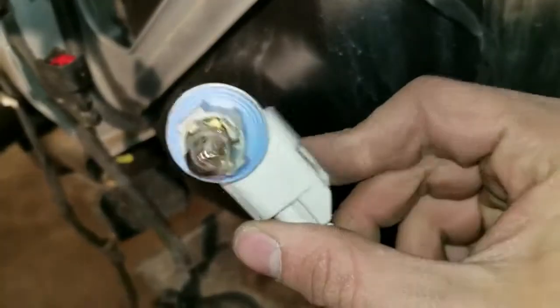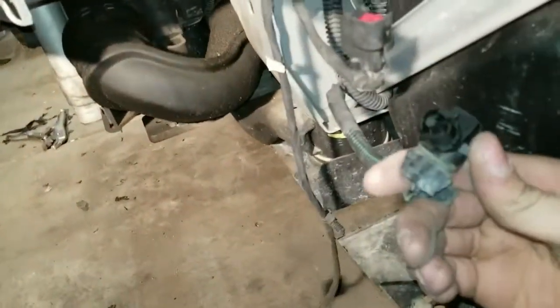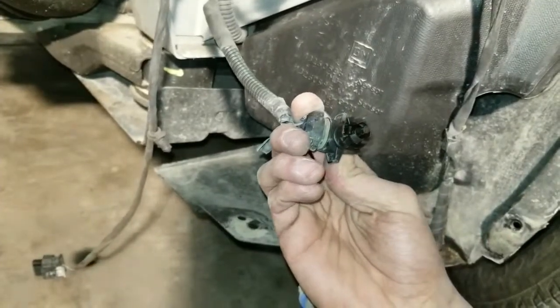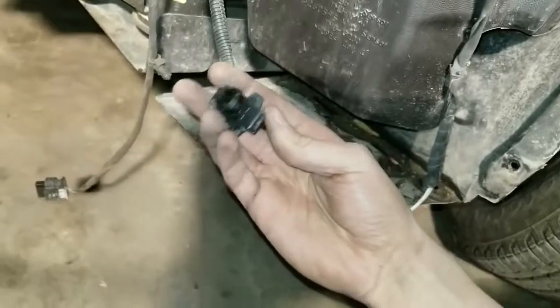Eventually, a lot of the lights are going to be LEDs. I'm not sure what this goes to. I think that's that message. How do you know? Temperature outside. Because I've heard it from a million people. Oh, so yeah, I guess this is the temperature gauge.